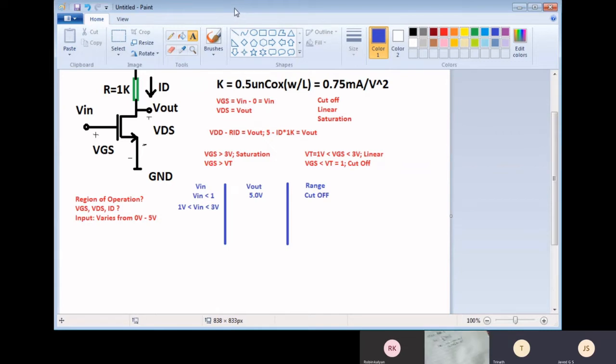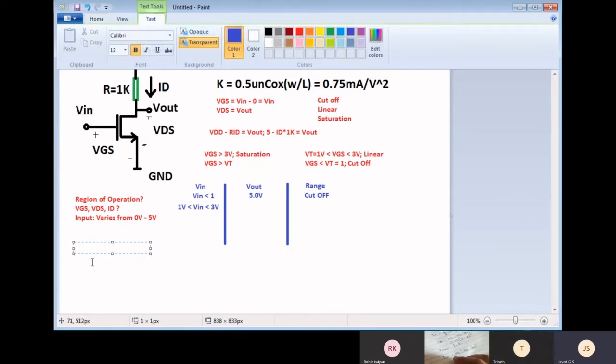So Kalyan, you had almost completed a lot of things. Are you able to find out what is the equation for that? See, we will use this standard equation here. What is V output? V output is VDD minus R into ID. That is one. So in saturation, what is the current equation? Use that.